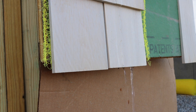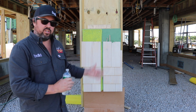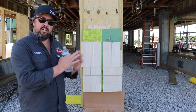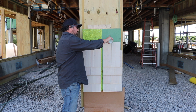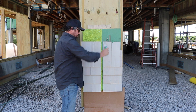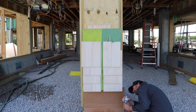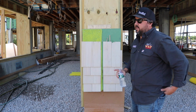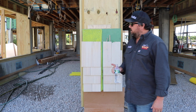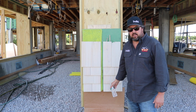The water on the side that does not have the slicker is still trapped behind there — it has not come out from between the shingle and the sheathing yet. The only water that's come out of that is between the layering of the shingles themselves. Just starting to get a little bit of water, so I'm not sure exactly how long that took, but that was at least a good minute before the water was able to get all the way down behind those shakes and out the bottom.